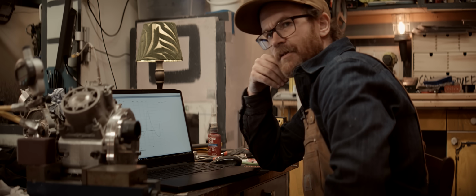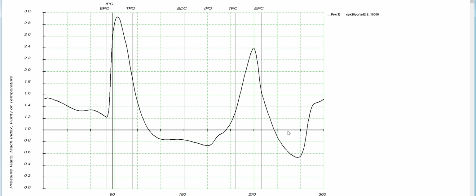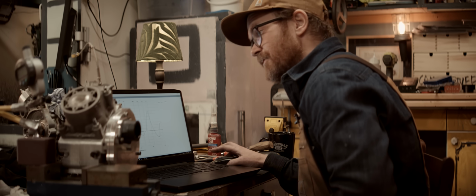I think this is a really plausible theory. So communication between the exhaust port and the transfers starts about here. And here the exhaust pulse is negative. It's actually helping fill the crankcase. But then quickly it becomes positive and starts pushing spent gases back through the transfers into the crankcase, possibly. And this continues all the way through the communication phase.